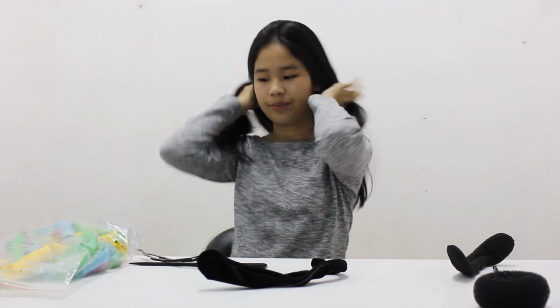Okay, I'm done. So for the next thing, I have this donut, which I actually have no idea how to use. Okay, I'm gonna find out first and we'll see. Okay guys, so I'm back with information. So we need hair ties for that, and we're gonna start to do a high ponytail, which I'm really bad at. And okay, this is the time where they show you whether I'm good at making a high ponytail or not.